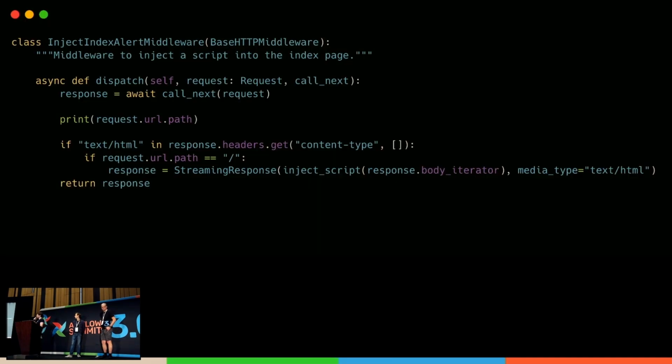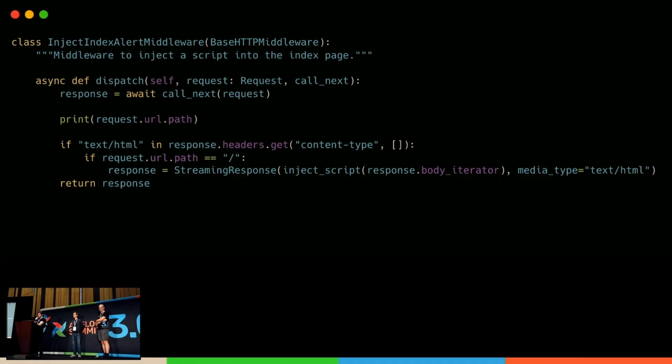In the following example, we just implement a custom FastAPI middleware. There are multiple ways on how to achieve this. And in this example, we extend the base HTTP middleware. This is a simple one where we just check the URL that we access, and if we are accessing the home page of the UI, we will inject a custom script that will create a window alert. And if it's not the home page, we just don't do anything. So this will just modify the response content.